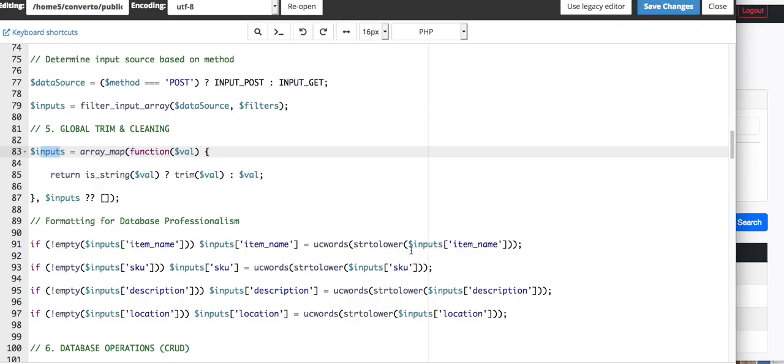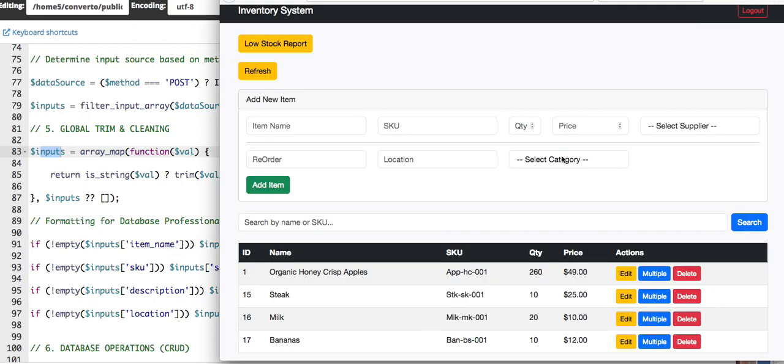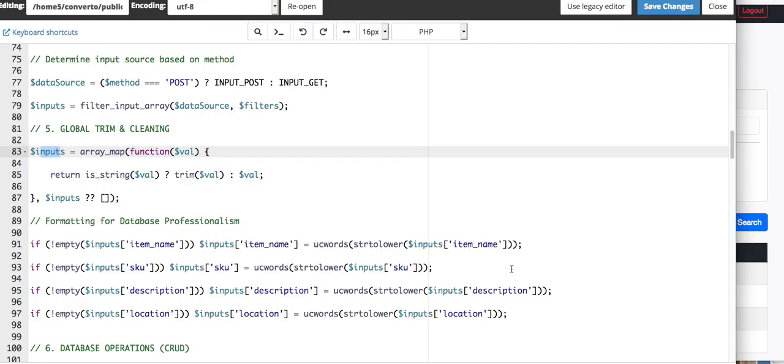I want you to string to lower it. I want to lower everything, right? And then I want you to take the first word of the name or the description. I want you to make it into an upper character word. Get it? So even if you wrote it down here in capital characters and you submit it, it's gonna look at this and say, oh, okay, you submitted it, but I'm gonna make it lower. Then I'm gonna make it upper. So just in case somebody decides to put it in as lower or caps, it's not uniform, so I'm making it uniform. That's what that is.